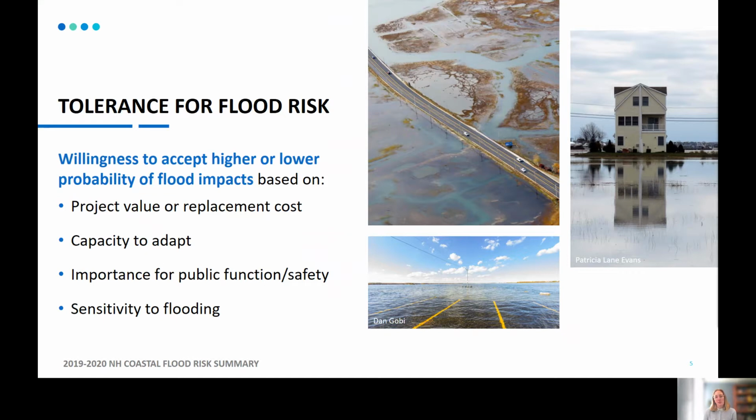So your tolerance for flood risk is a subjective concept by nature. It's your willingness to accept a higher or a lower probability of flood impacts for a given project based on a variety of factors that differ depending on that project. So some of the factors highlighted in the guidance include a project's value or replacement cost, its capacity to adapt over time, its importance for public function and safety, or its sensitivity to flooding. So if it floods, maybe that's fine, or maybe that's a really big problem.